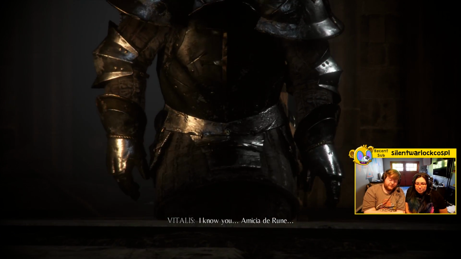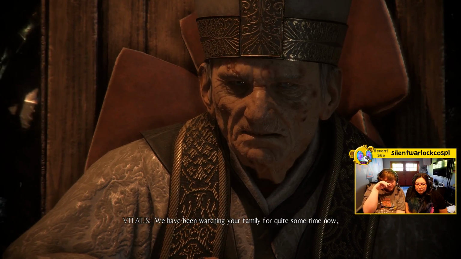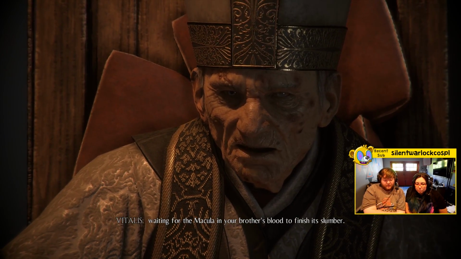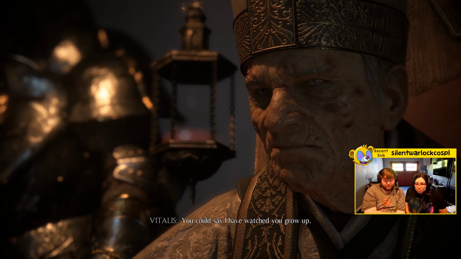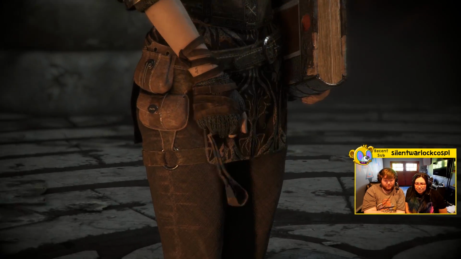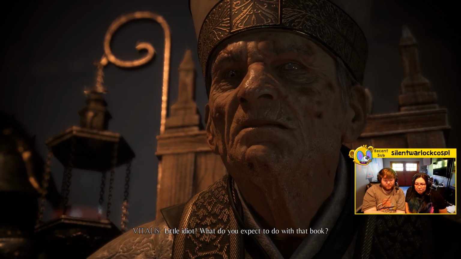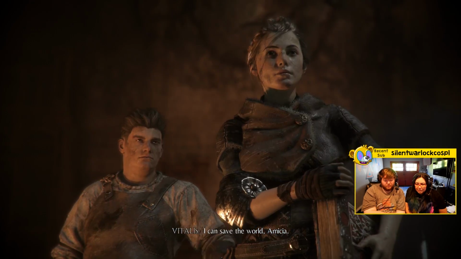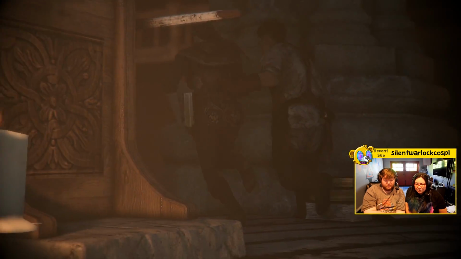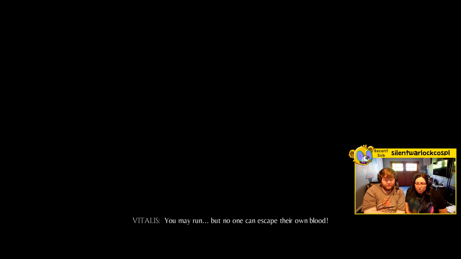I know you. Amicia de Rune. We have been watching your family for quite some time now. Waiting for the macula in your brother's blood to finish its slumber. You could say, I have watched you grow. Little idiot. What do you expect to do with that book? Save my brother. With your brother and that book, I can save the world. Guards. But no one can escape their own blood.